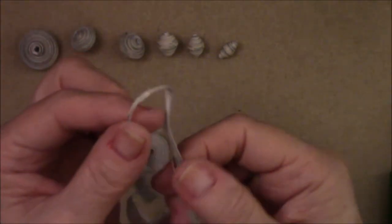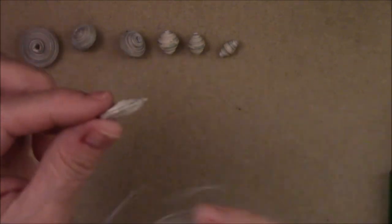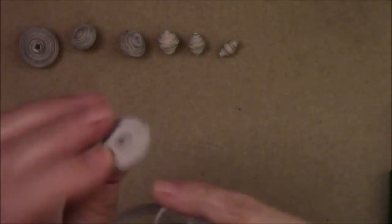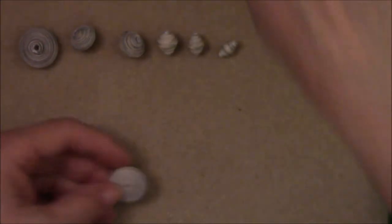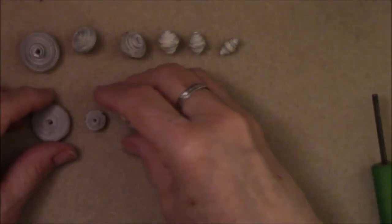So once you get it to this stage, when it's flat like this, take your sealer or glue right away and try to glue on the top of it so it doesn't do this. All right, so you have this, and you would have the other one had I not popped it. And these are all out of 1/4 inch strips.